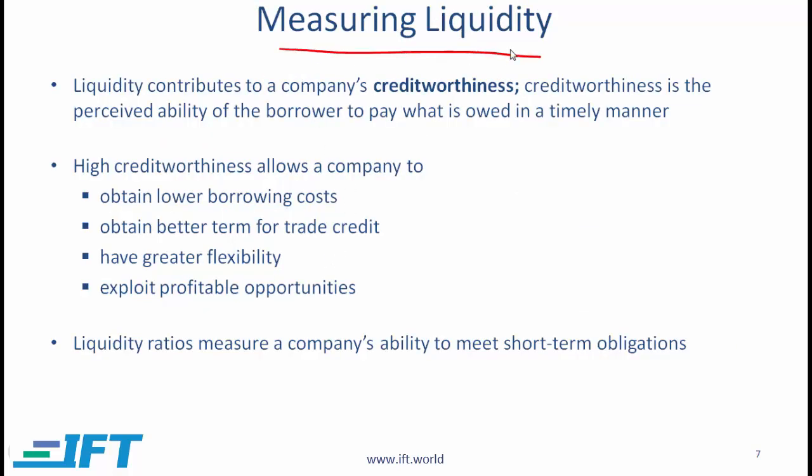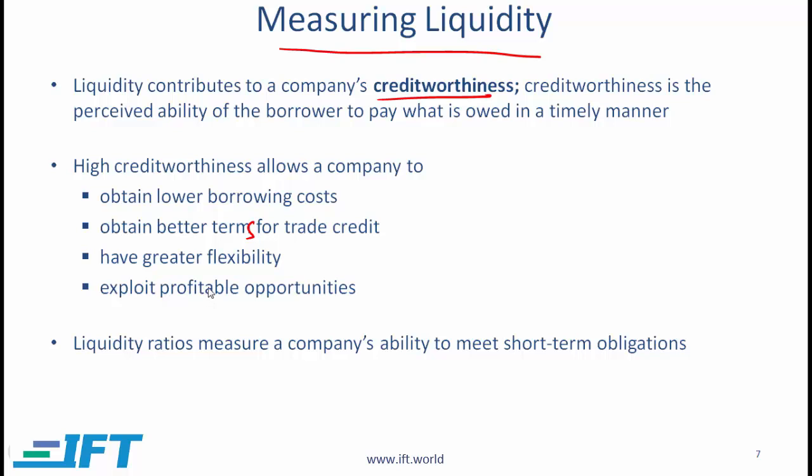Coming now to measuring liquidity. Liquidity contributes to a company's credit worthiness. Credit worthiness is the perceived ability of the borrower to pay what is owed in a timely manner. High credit worthiness allows a company to obtain lower borrowing costs, obtain better terms for trade credit, have greater flexibility, and exploit profitable opportunities.